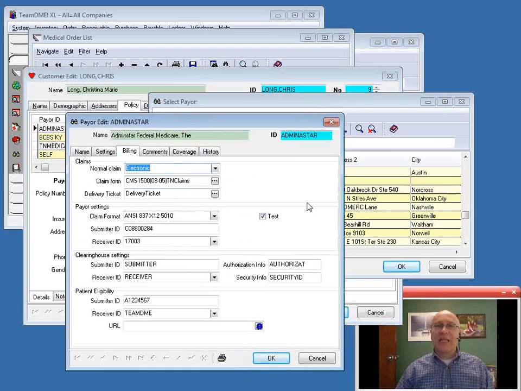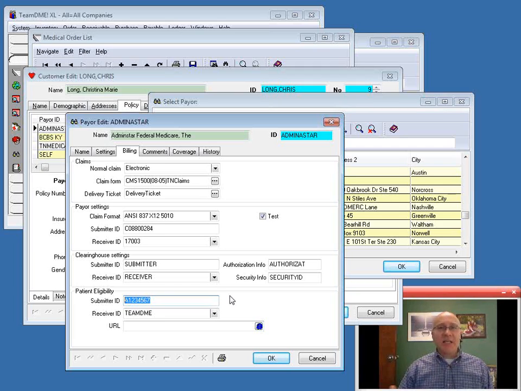Okay, that's where all of your electronic information is being presented for claims, payers, and clearinghouse, and what we're interested in today is the bottom one, the patient eligibility. You have 3 questions down there. I can't highlight them. I'll highlight the answer, but the submitter ID. The submitter ID is going to be what electronic identification number, submitter number, that you're going to use when you communicate with this particular payer.